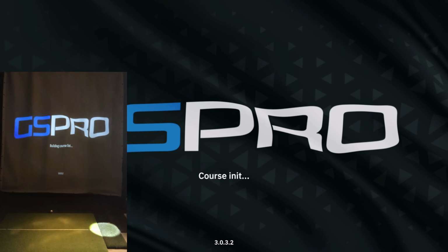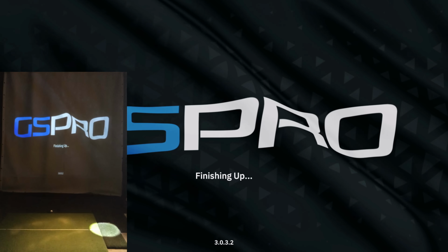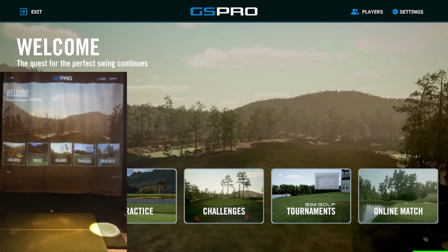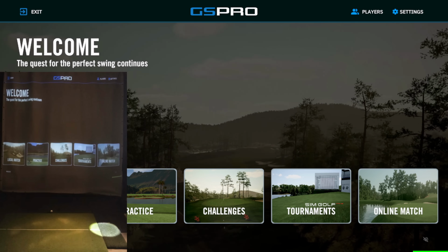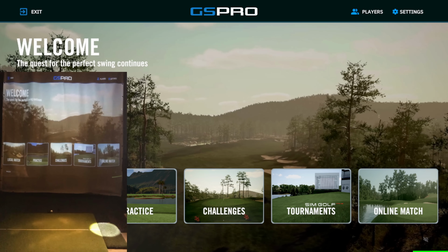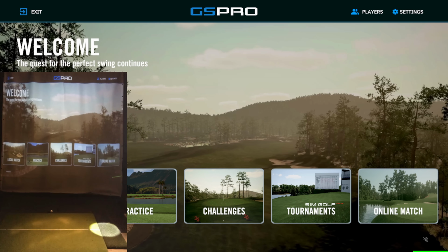Open API should get launched here in a second. It just got launched, and I did poke through the Square GS Pro connector just briefly, like 20 minutes ago when I downloaded it. But this is the first time actually connecting it to GS Pro. I know you guys won't be able to see it, but it shows GS Pro's connected.